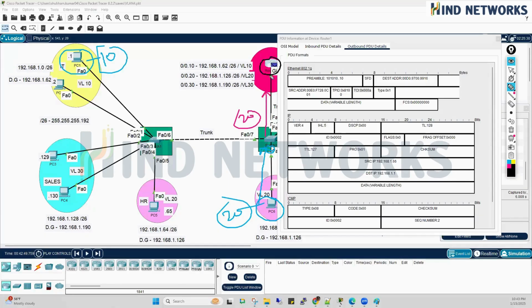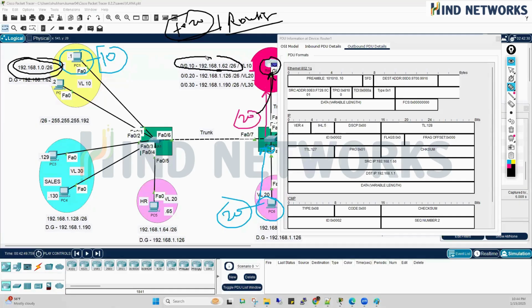Right? What is the router doing? The router receives this packet on this interface. The router checks in this packet that the tag is VLAN number 20. Fine. After that, the router needs to perform the routing. Right. Now, what does the router do? The router checks: I need to forward, the destination IP is 192.168.1.0. Right. And this network is configured where? This network is configured on Gig 0/0.10. Yes or no, everyone?